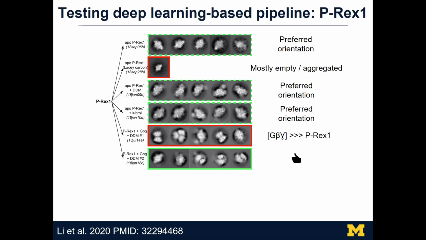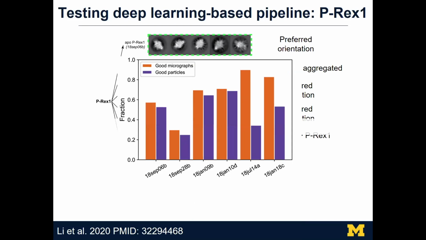And especially for the second data set, we can view from the percentage of the good micrographs and also from the good particles. The average percentage of good micrographs and good particles are significantly lower than all the rest. So what it means is that this is a data set with pretty low data quality. And we can identify that from the micrograph level. After MicAssess, only about 30% of the micrographs are labeled as good. So basically it means most of the data set is bad. And we can detect it at a very early stage.